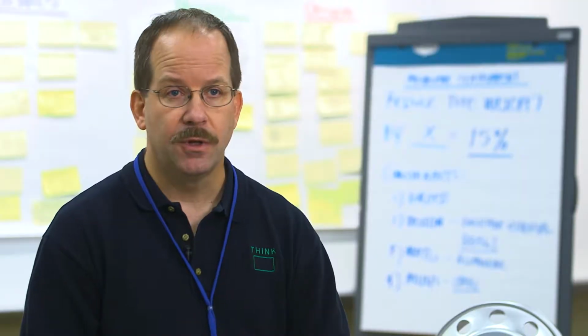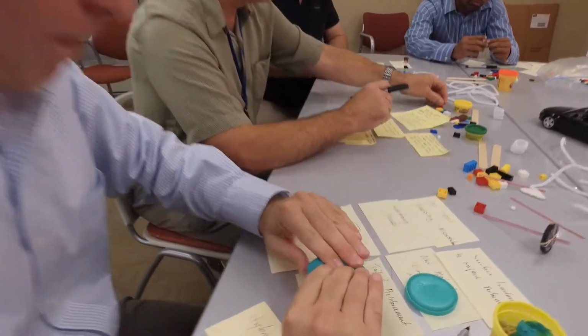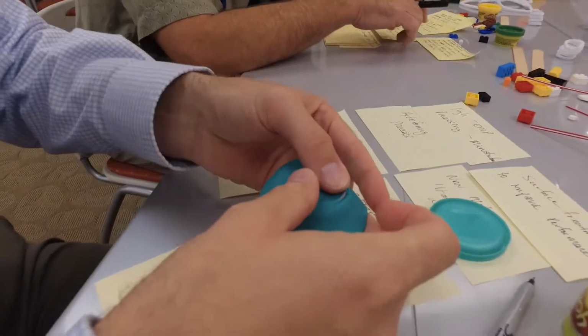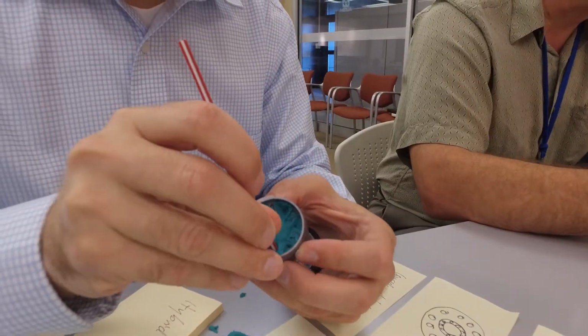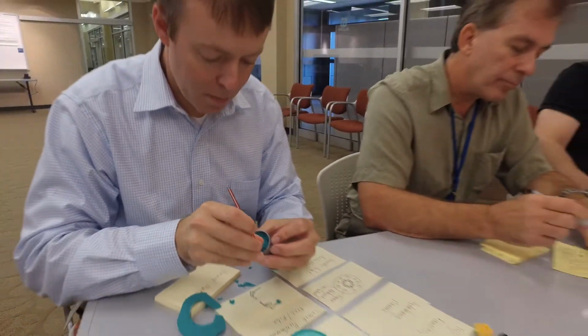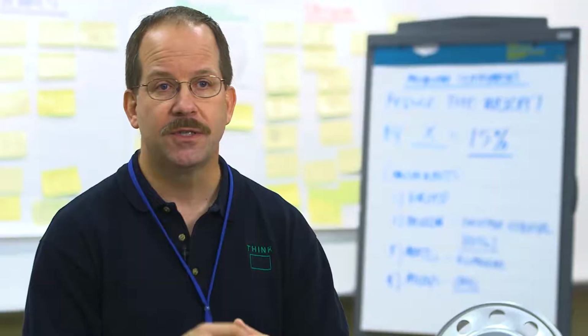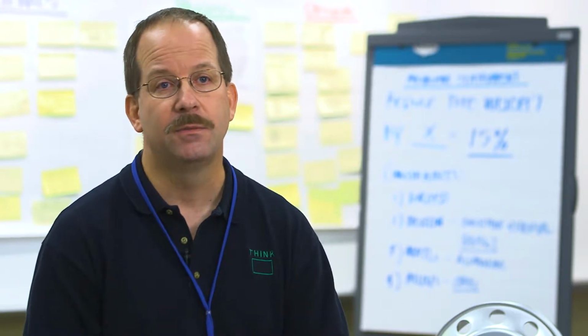If I can build something that can kind of represent my idea, that gives you a visual as well as a physical kind of artifact that says, well, this is my idea. And it sort of kind of makes it a lot clearer to folks to saying, oh, I get it now, I get it, it's really great. Writing down ideas is wonderful, but sometimes sketching them and ultimately building something right in the ideation session is like the ultimate.